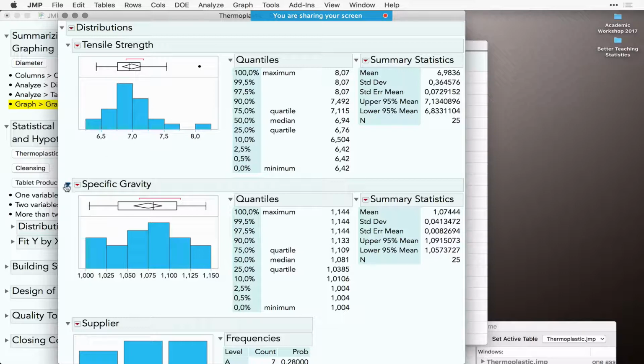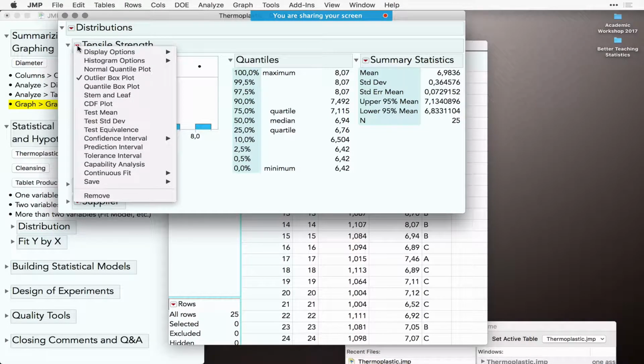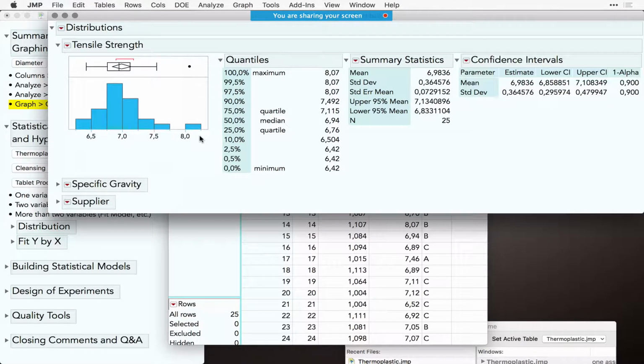So let me take the first variable and open the red triangle. So here you see on the confidence interval menu, I can also ask for confidence intervals with other alpha levels, for instance 90%, and we get this.